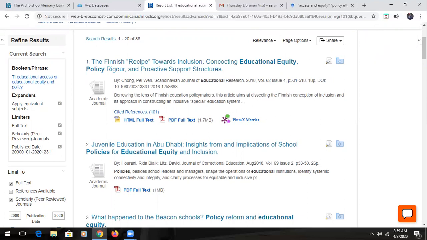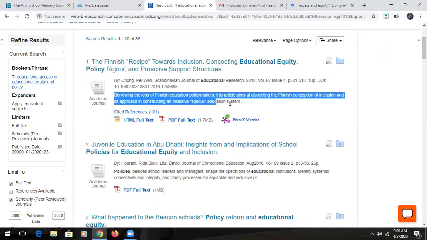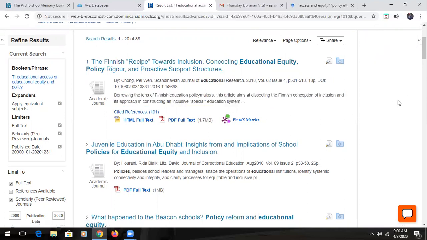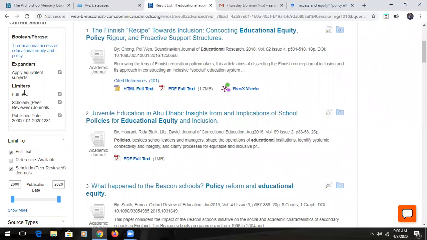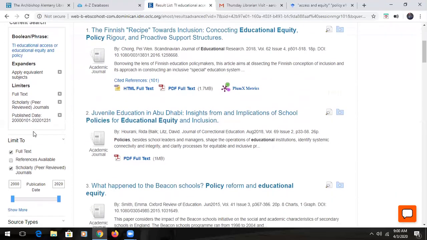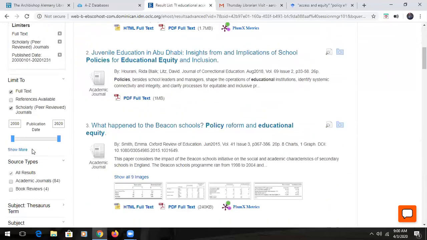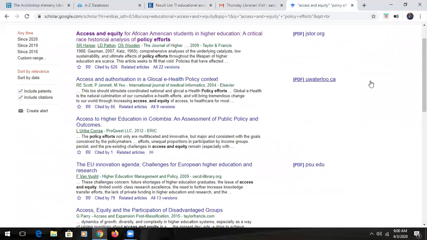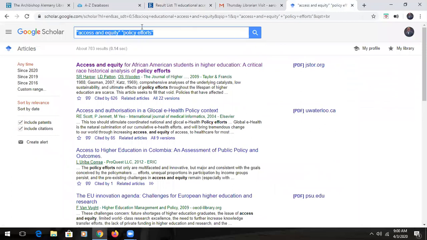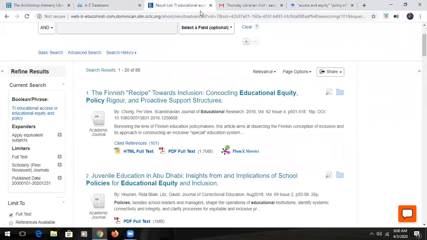So again, I'm going to approach the task the same way by looking at the title and by looking at the available summary here. The value, the superiority of database results to Google Scholar in part consists in knowing that we can limit to peer-reviewed stuff and knowing that we can limit and filter more intelligently, more effectively than in Google Scholar. Google Scholar is good again for reviewing results and getting ideas and surveying the field. But once we go in and we start searching, the databases are going to be a more powerful search tool.